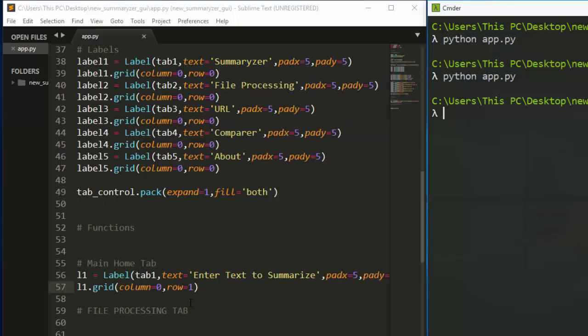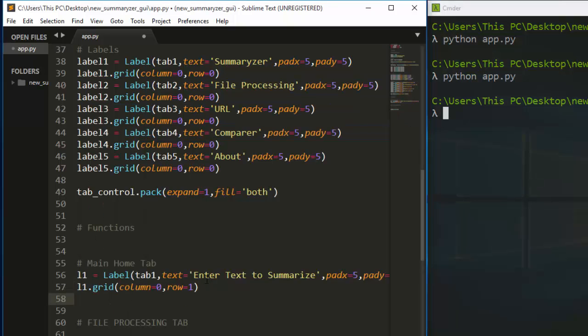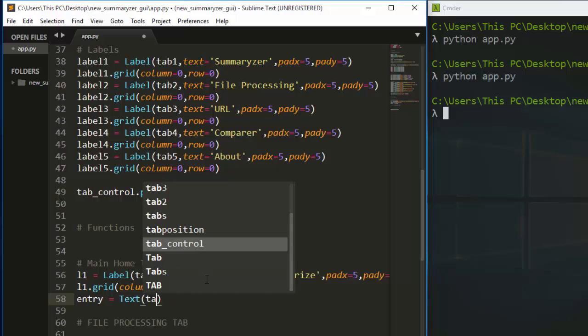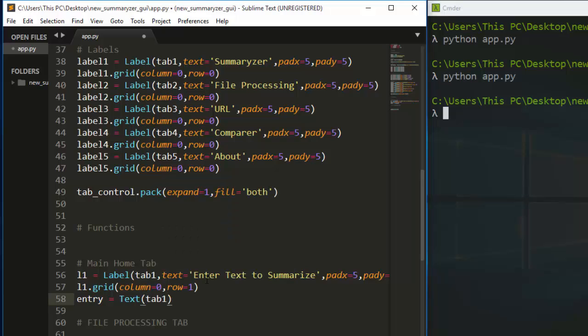Quite interesting. We need to be able to add some entry stuff to it. So let's go to entry. It's going to be our text entry. Then we're going to supply the particular stuff we want to put there, right? So tab 1. And then let's give the height of, let's say, 10. Then let's supply the grid. So entry dot grid. Then you can just move on to the other one.